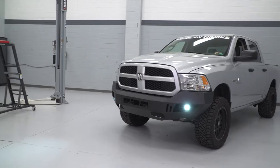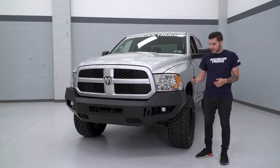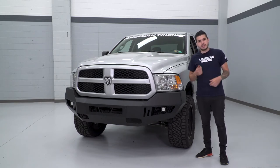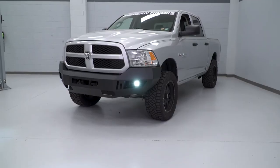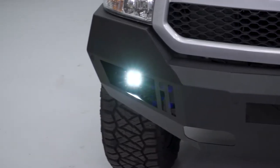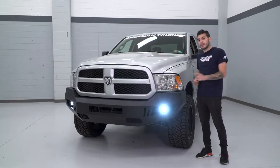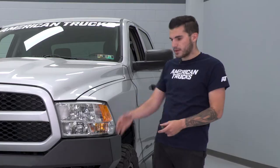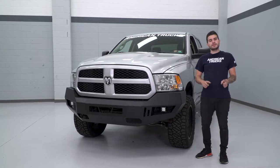If you're looking to pick this up for your own Ram, you can do so for just about 900 bucks, and it includes the fog lights you see here. This wiring can be run to your dashboard to give you a separate control switch for those LED fog lights. Those fog lights are a 5-watt Cree LED 3-inch square cube light at 6,000K color temp, which is a pretty pure white light. That light comes in an IP67 waterproof aluminum housing with a polycarbonate lens — basically means you can go underwater with this thing. If you take it off-roading and hit a big puddle, this will actually last between 30 minutes to an hour underwater.